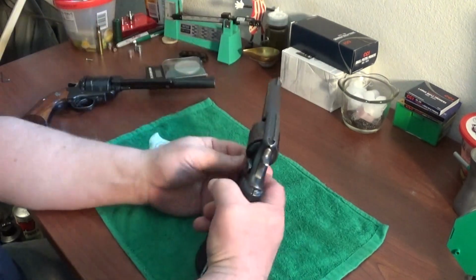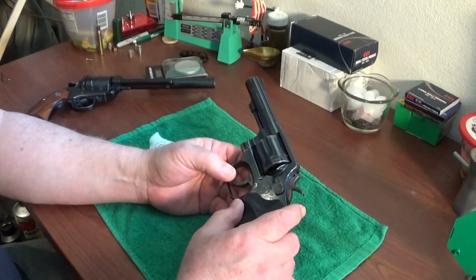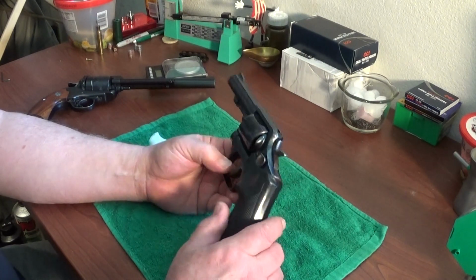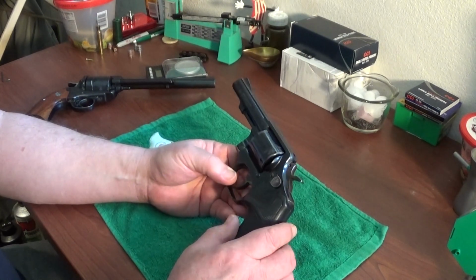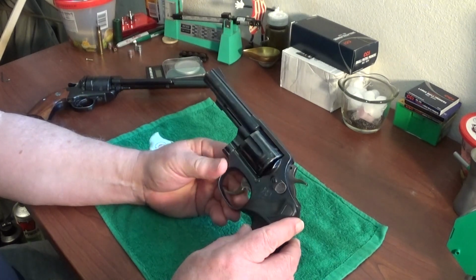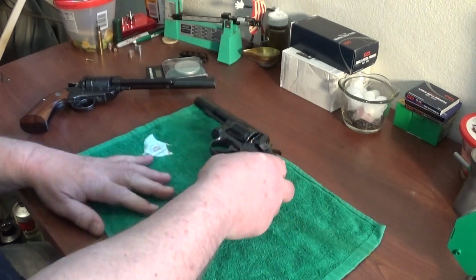You pull it straight through, and there really isn't much stopping on a Smith. Once you've committed to the trigger pull, it pretty much drops the hammer right there. I mean, they really are fine pistols. They are really nice, well engineered, well made. So anyway, I wanted to kind of go through that.